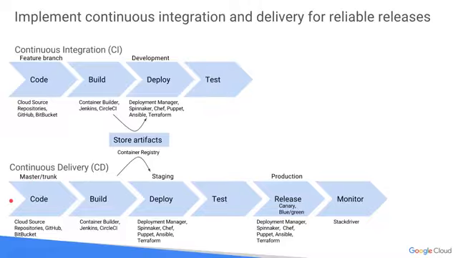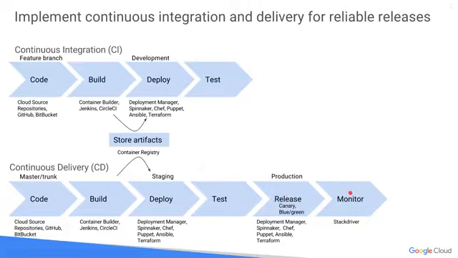Continuous delivery is a workflow that is triggered when changes are pushed to the master repository. The build system builds the code and creates application images. The deployment system deploys the application images to the staging environment and runs integration tests, performance tests, and more. If all tests pass, the build is tagged as a release candidate build. You can manually approve a release candidate build. This approval can trigger deployment to production environments as a canary or blue-green release.